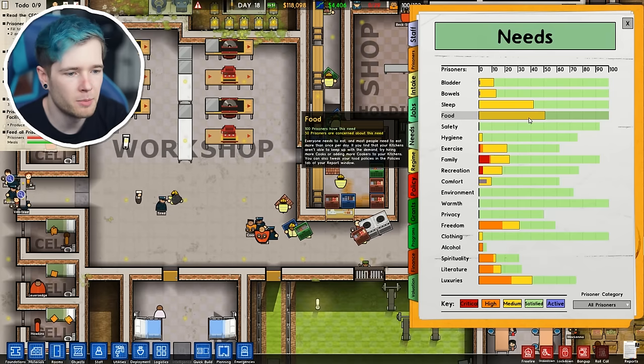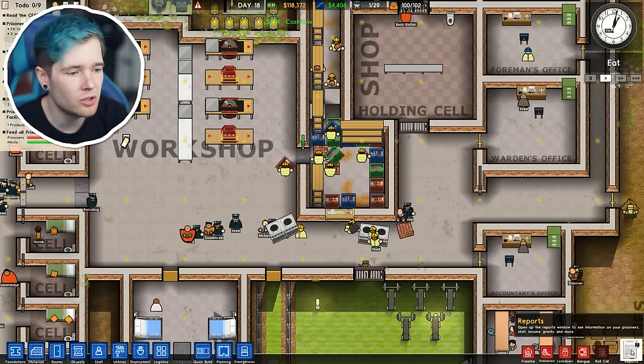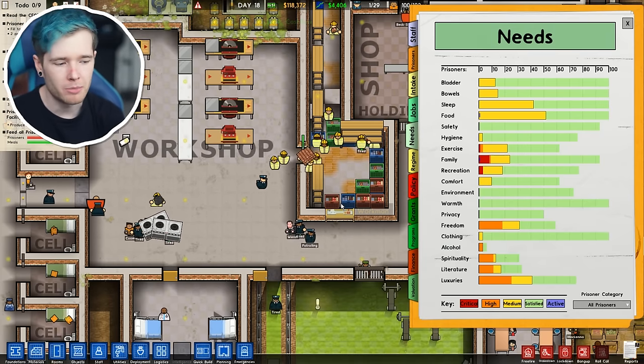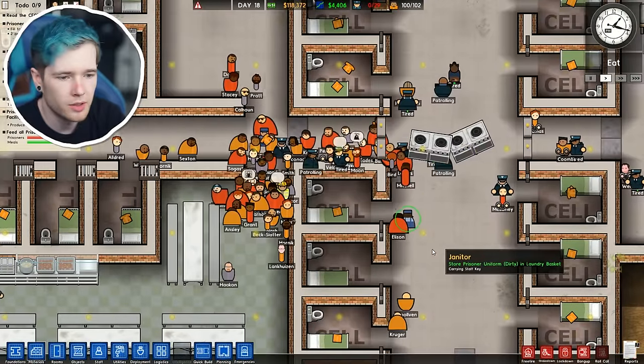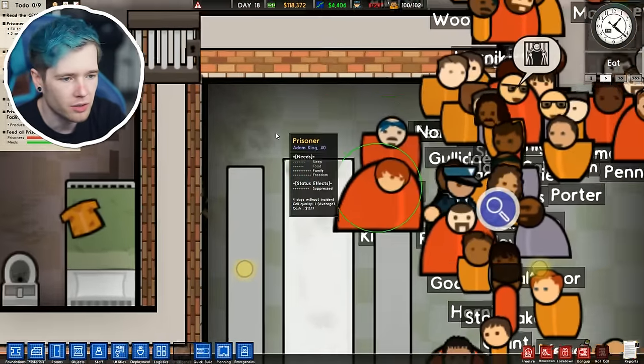100 prisoners have this need, but 50 are concerned. That's not so bad. Those needs ain't actually too bad, are they? Everything's looking okay. Their freedom they're pretty upset about, but you're in prison, guys. Come on. Look at them all. This is absolute carnage. This guy's got like a bandana on.